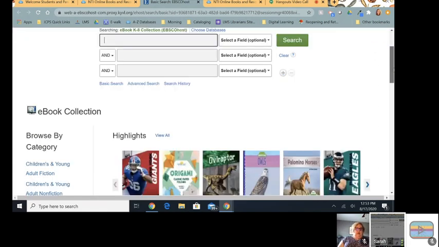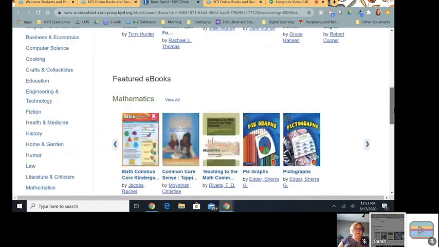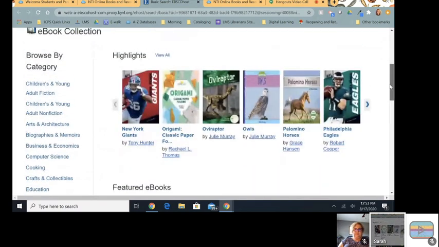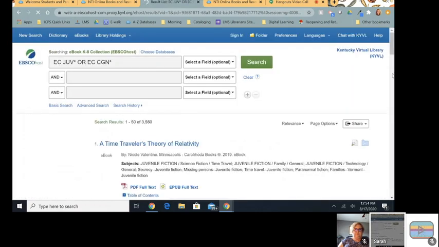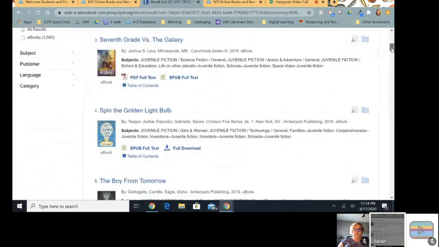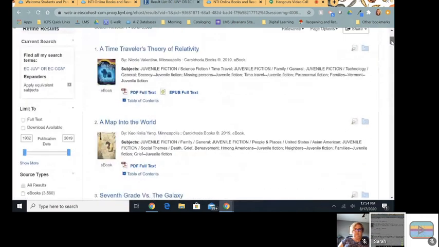I'm going to scroll down, and this one only has a couple of scrolling bars with the covers showing. I'm going to go ahead and click here on children's and young adult fiction. And through here, you'll see a list of books, and they do show the covers.